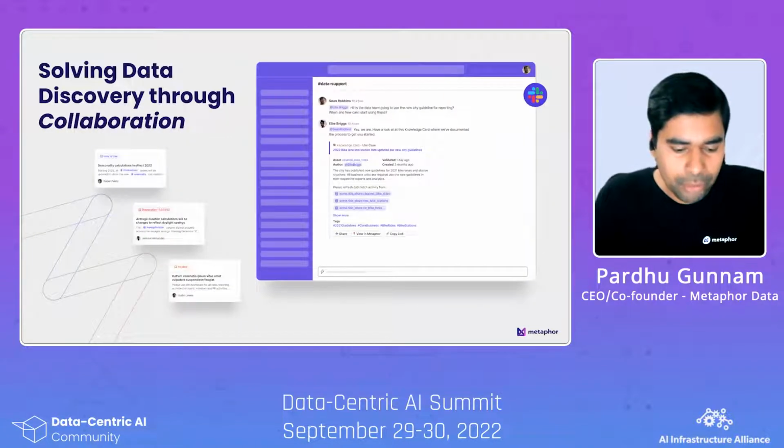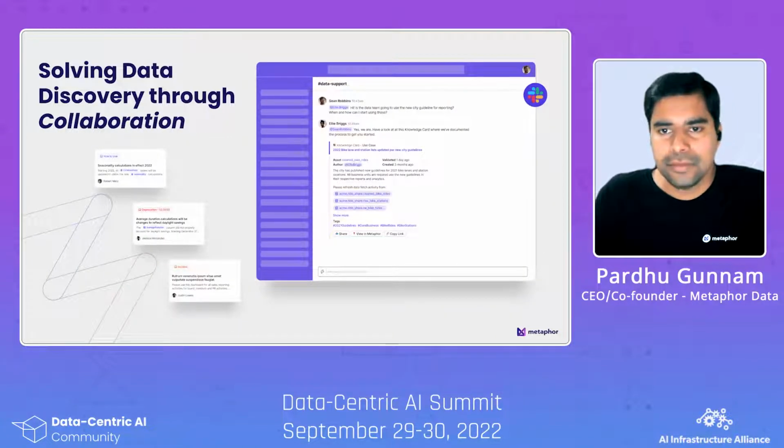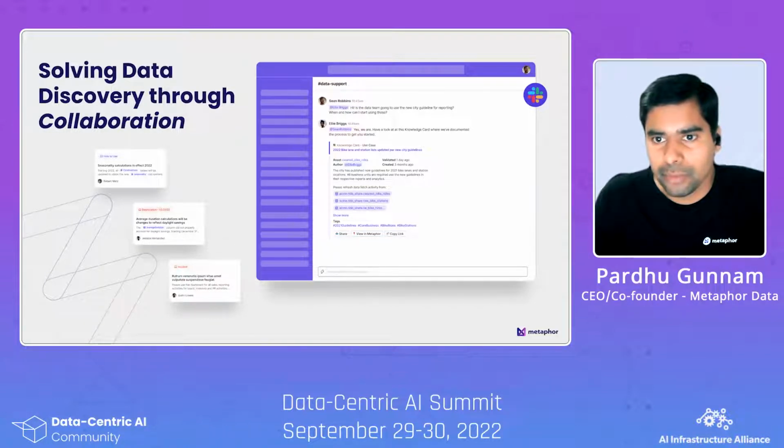And the last one I'm talking about is something you can relate to as well. You have data team channels and support channels where a lot of important information is shared across multiple team members. And the only way to retrieve it is to go through Slack searches or Teams searches to find what was discussed in the past and which threads correspond to this data. You would be lucky to find the right threads based on the searches you use. But we have made it extremely easy.